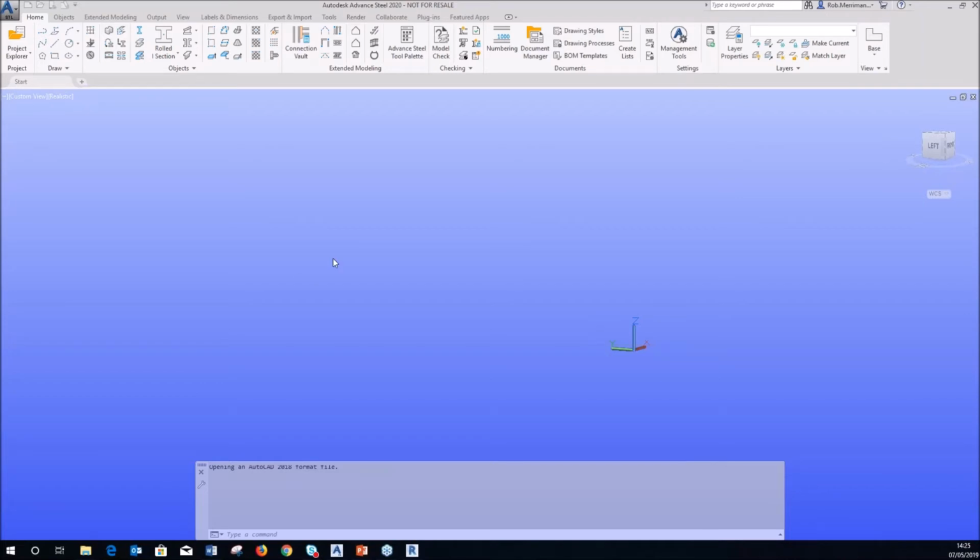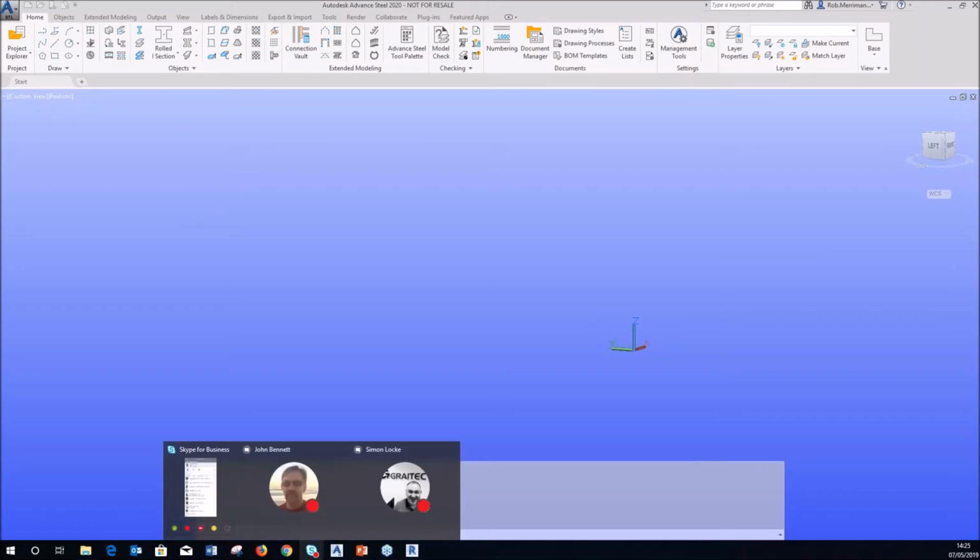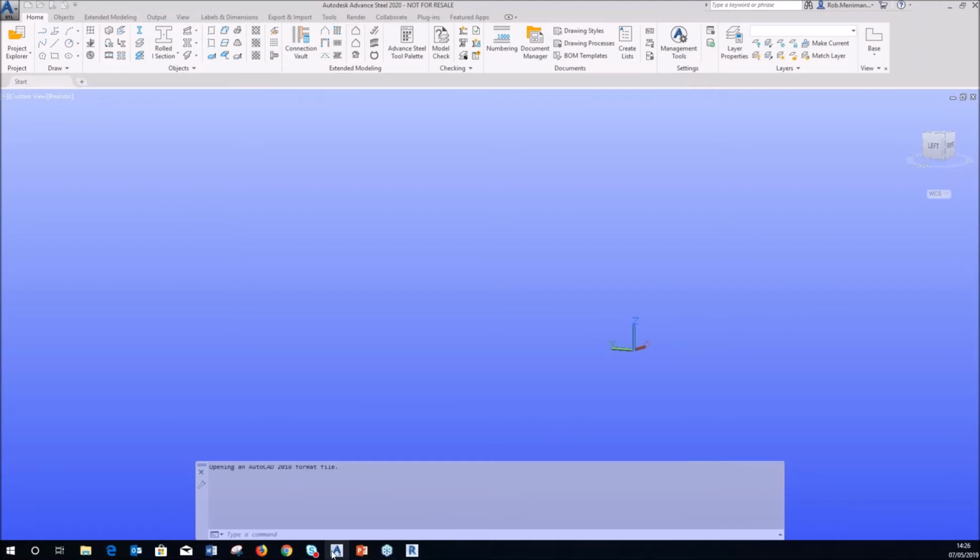So we'll just wait for this to open. What I've done in this model is I've put all of the connections on, I've clash checked it all, I've copied it around to all the 4 modules. When it does open, I will just show you a couple of extra bits and pieces that I've done in there. It is still thinking about it. It shouldn't take this long to open, but I basically have a finished model.